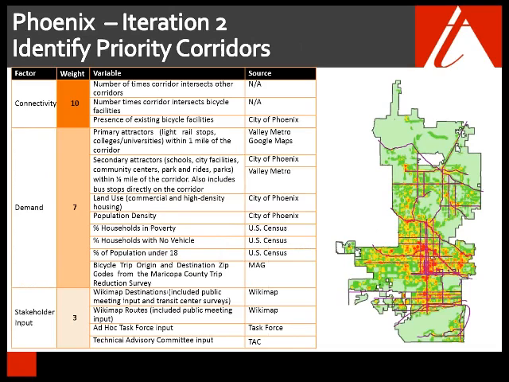In iteration 2, the consultant team used the app spreadsheet to rank the priority corridors into 3 tiers. Members of the consultant team worked with city staff and the citizen advisory committee to select factors and weight them. As I mentioned, improving connectivity to better link people and places was a key part of the vision for the plan. Therefore, the connectivity factor received the highest weight, a 10. Other factors included demand and stakeholder input. Because of the significant emphasis on building on the existing network, most of the top tier corridors had some level of existing bike facilities.